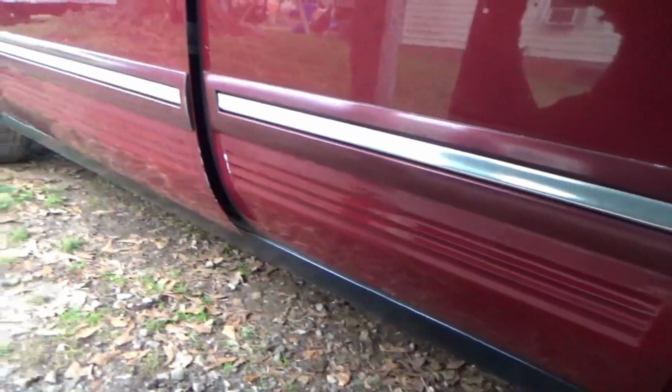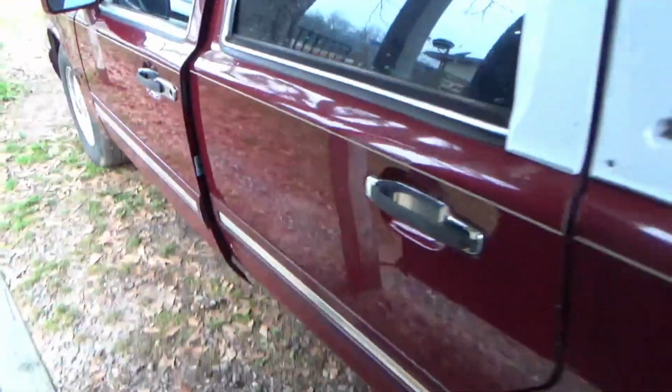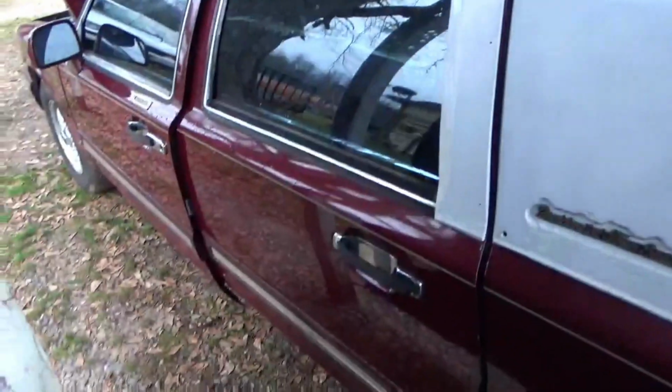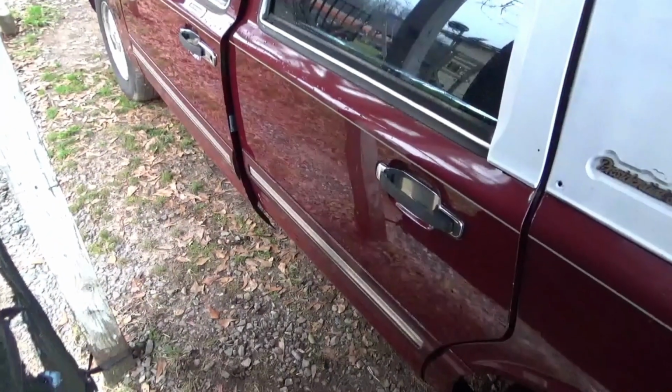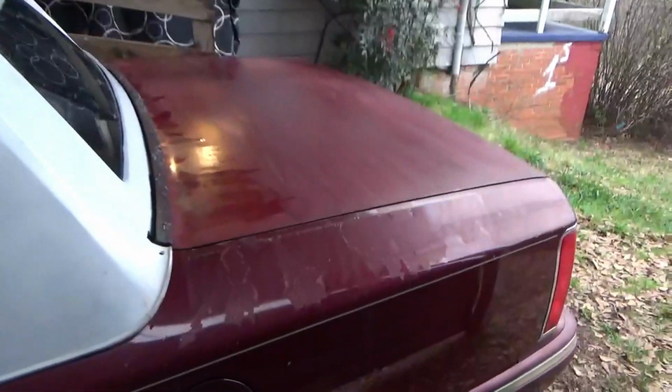You can see, well, not that part, but the rest of it is. Like, you can see all that's been taken off. So I'm gonna finish up that side, get it all polished out, and then we can figure out the rest of, you know, getting the trunk looking good and all that good stuff.